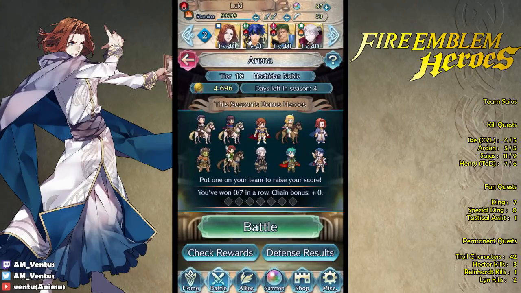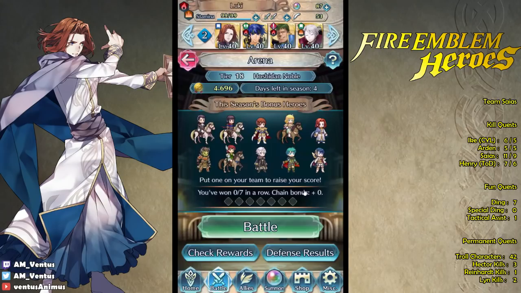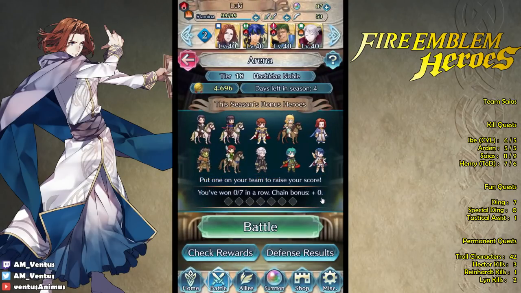So next week's team, I don't know what's going to be. I don't know what I'm going to pull. I'm not even sure if I'm going to pull from the bunnies anymore. Maybe like 20, 30, 40 orbs from the bunnies. We'll see. I might try to pull for Reinhardt again. If all else fails, it might be Team Priscilla, because I haven't used her before. But she needs a lot of inheritance. If I can pull Ephraim, that'd be great.